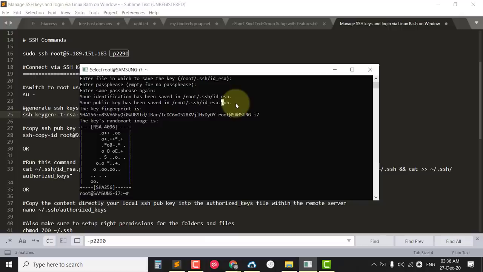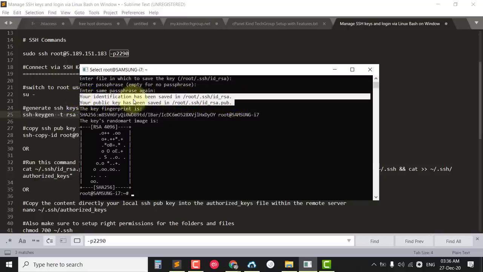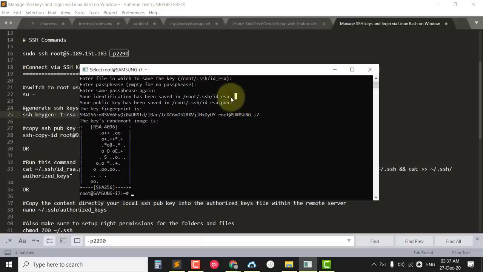You don't have to generate another one unless you want to create a lot of public keys. But I believe we only have to create one, because these two are like partners, so you won't be able to connect your private key to a different public key. I'm not really sure though, but this is enough to copy into another remote server.